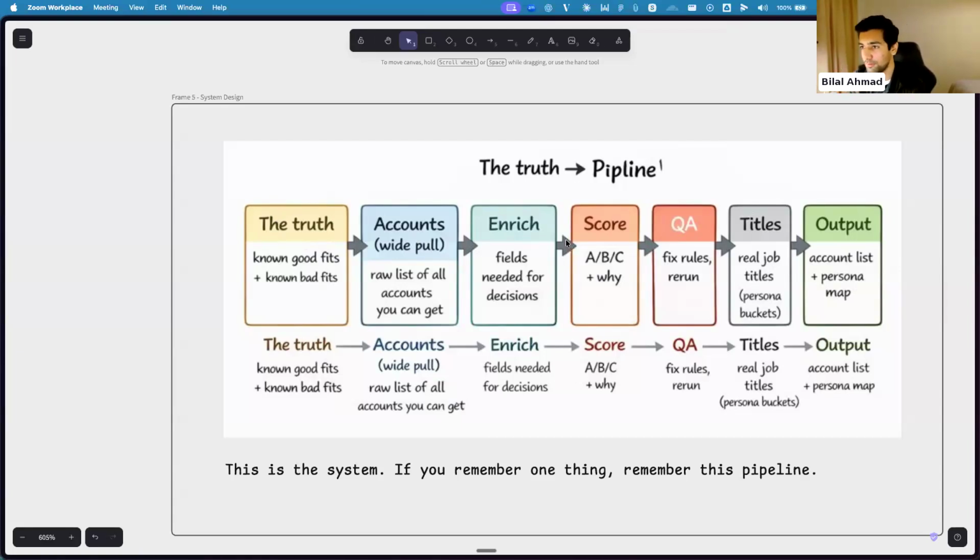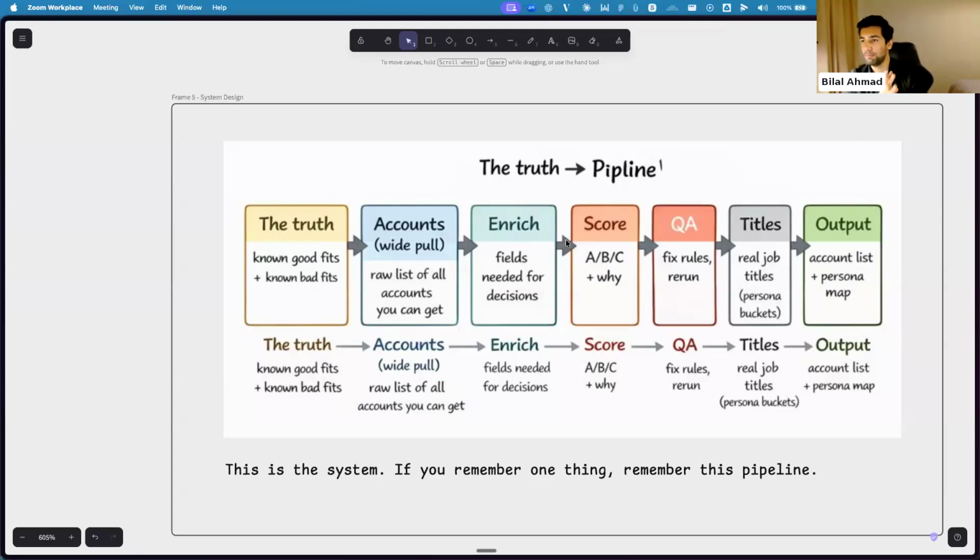You take all of those data points and pull in all accounts that you could possibly find for those data points. So let's say in my truth, there are 10 industries in total, right? There's healthcare, there's fintech, there's manufacturing, there's pharmaceuticals, there's XYZ. Now, I wouldn't want to limit myself to only one industry.